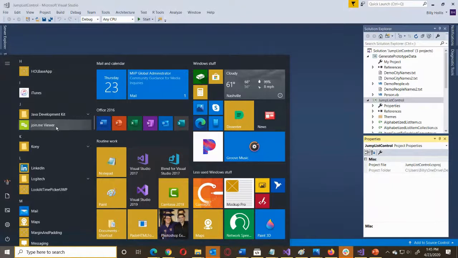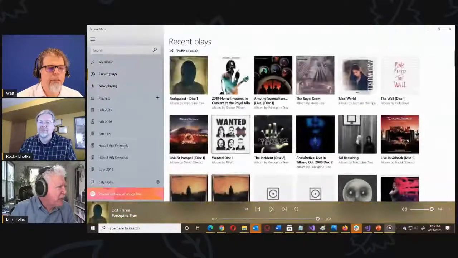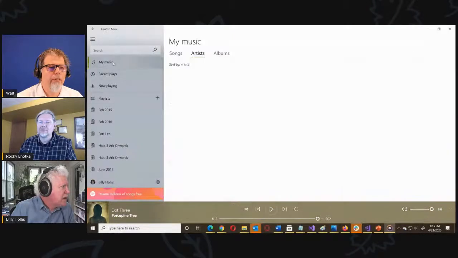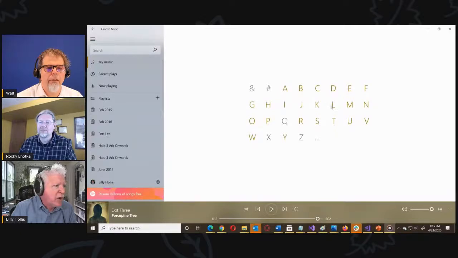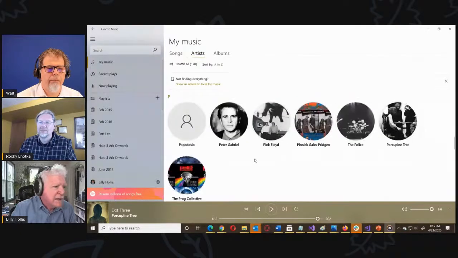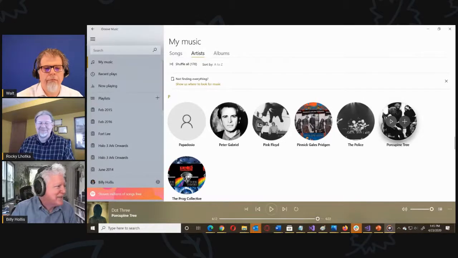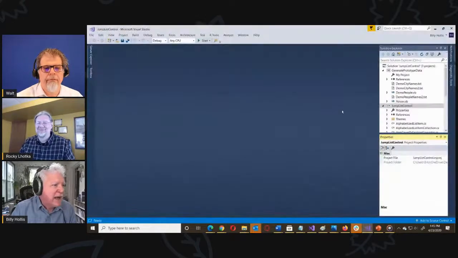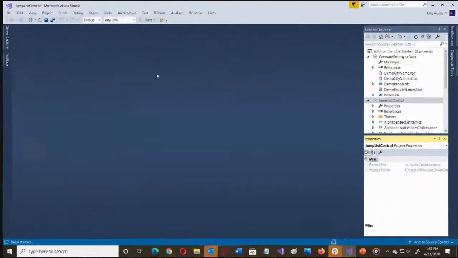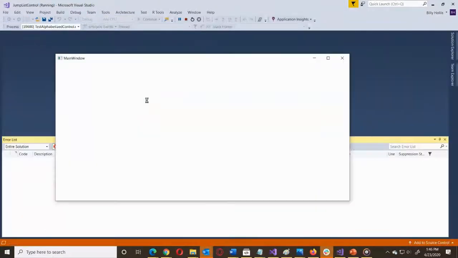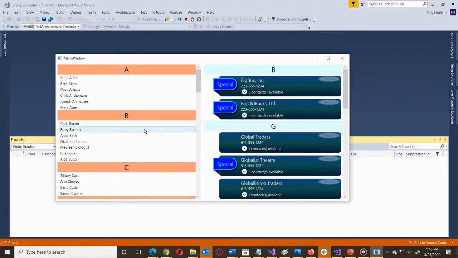This is what you call a jump list then? This is called a jump list. And it's actually in places people don't expect. For example, it's also in Groove. So if I want to go to all the artists named P, then I see Porcupine Tree. Rocky and I have talked about Porcupine Tree in the past. So I like jump lists, and I decided, since they don't exist in the WPF library, that for desktop development, I would make one. I just got this idea early in a weekend, and before the weekend was out, I had it.